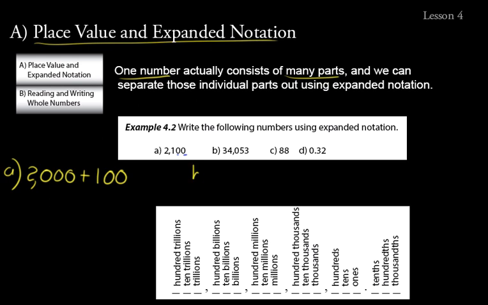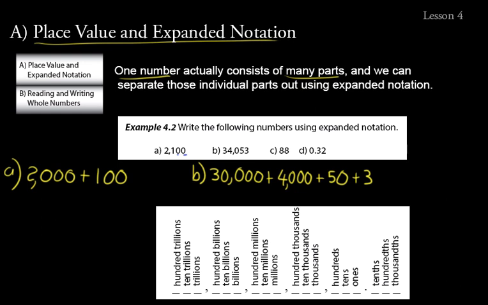Moving on to B, a little bit bigger number. We have a 3. You see that's in the 10,000s place. So that would be 3 followed by 4 placeholder zeros. So it's 30,000 plus 4,000, right? Because that 4 is in the thousands place, plus the 0. We don't do anything with the 0. You don't have to put 0 down or anything. You just move on to the 5. The 5 is in the tens place though, right? So that would have a value of 50. And then the 3. And that's it. That's the expanded notation for that.